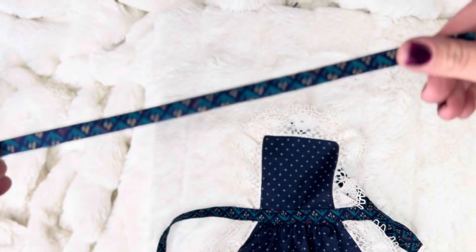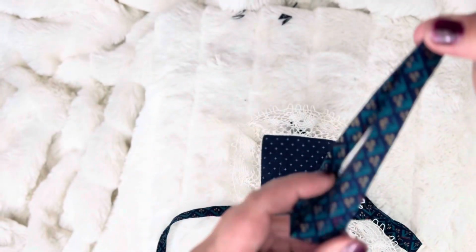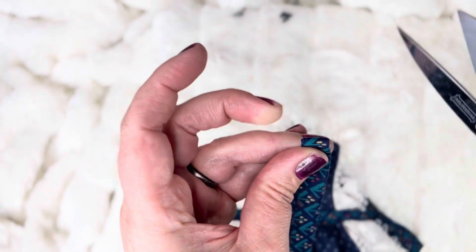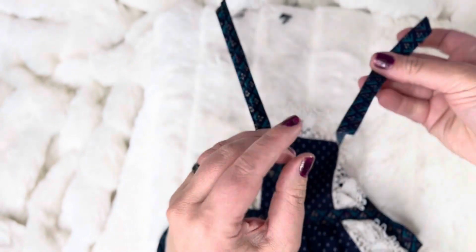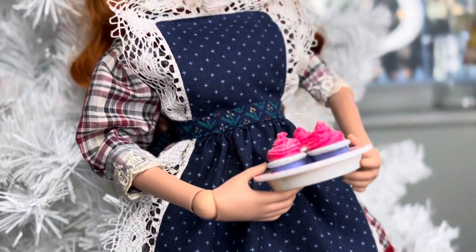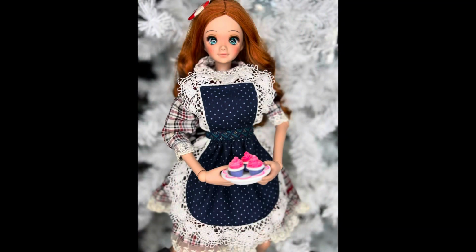And then the same with the tie around the neck. I'm just going to clip it on the edge to make it not fray, and then at an angle, and then clip it in half so that each piece can go on the sides like that. And here it is. Isn't that so sweet? Oh, I love her so much. So cute and such a simple project.